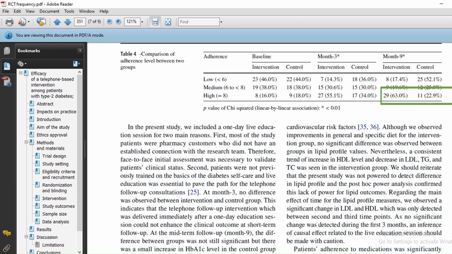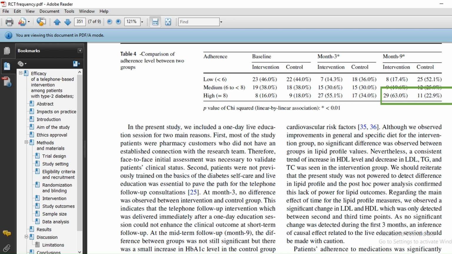This is Table 4 of this article: at 9 months, intervention group and control group adherence. We use high adherence, which is equal to 8.